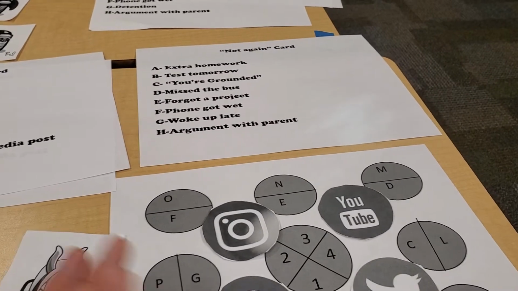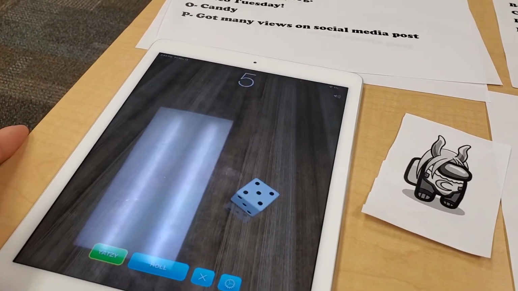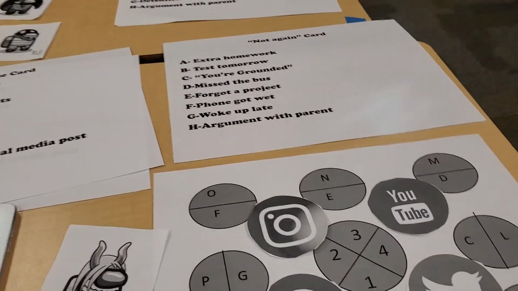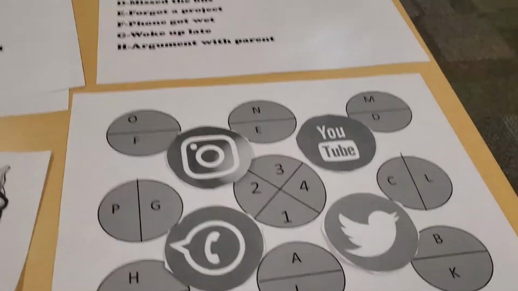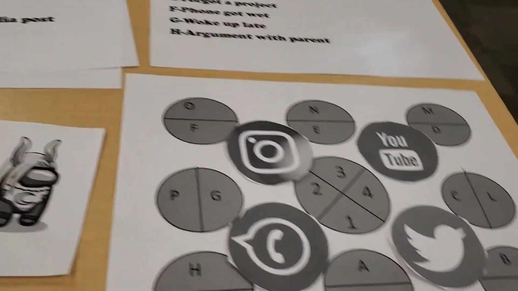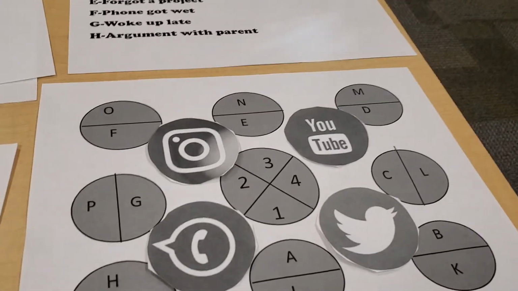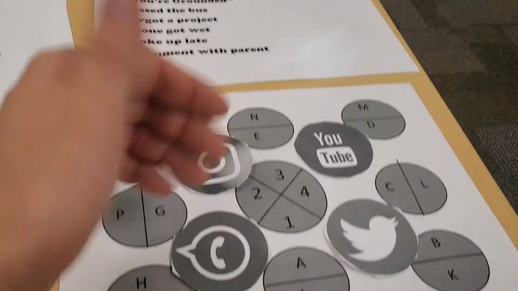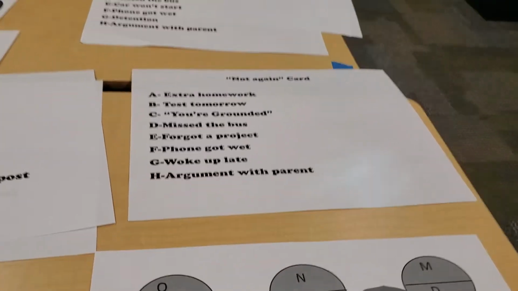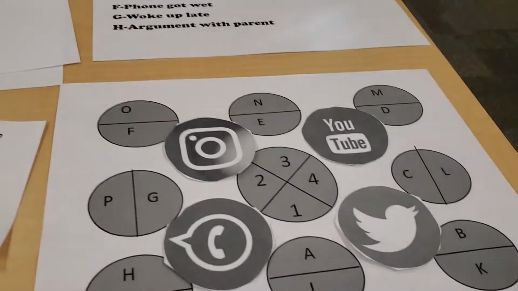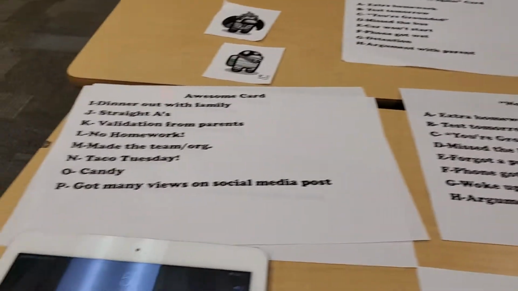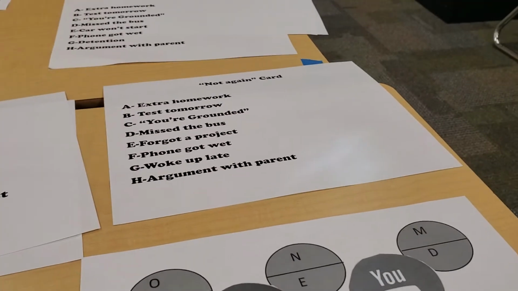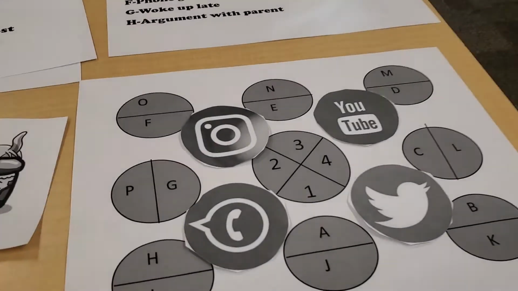So the whole point of my game isn't just the randomness, the chance. I'm hoping that there's an aspect of things that we can control. Obviously, we can't control what number we land on, what letter we end up at, but I'm hoping that we can interject some positivity into it, because the whole point of this game is to realize that things do happen, bad and good, that we can't control, but we can control our attitude.